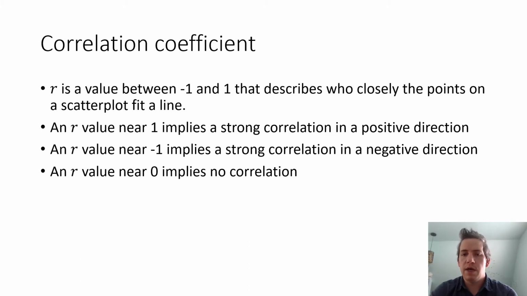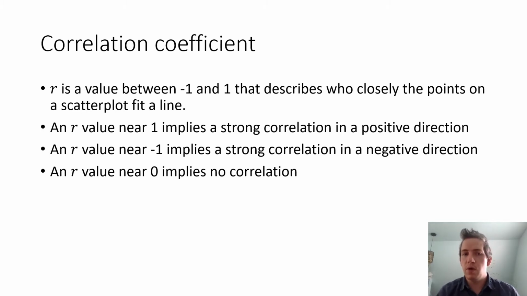When we talk about scatter plots, one of the things that we like to do is measure how closely one of the variables has correlation to the other variable. So are these two things related? And typically when we're talking about related, we're going to be talking about a linear relationship, meaning that do these dots fit a line? So the way that we can describe this is using what's called the correlation coefficient. The correlation coefficient is a number between -1 and 1. And we look to see whether or not the dots on the scatter plot fit closely to a straight line. And if they do, that correlation coefficient is going to indicate that.